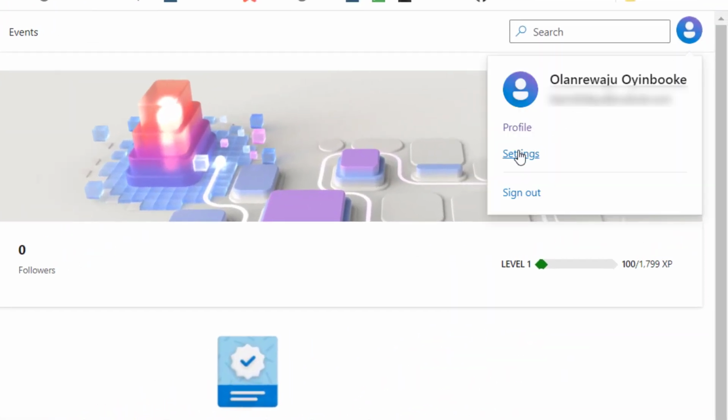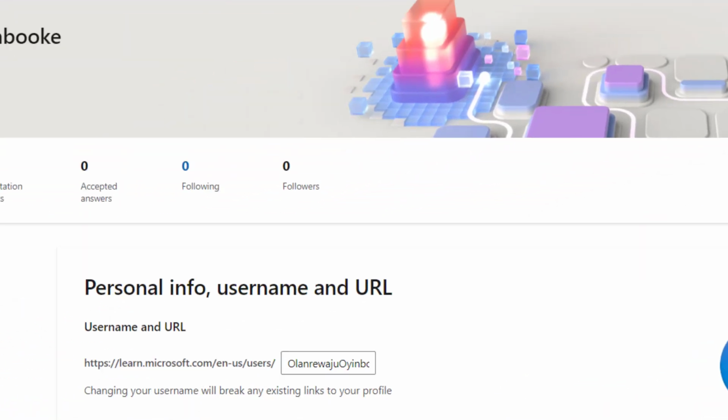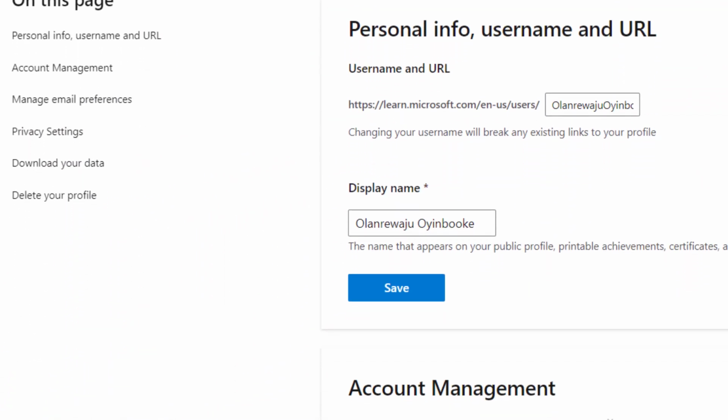So go to settings. This is where you can generate your Microsoft Learn profile and share it publicly. Under settings, you will see personal information, username and URL. learn.microsoft.com/en-us. That's the language. For you, it might show a different language depending on the country and the language settings of your browser.